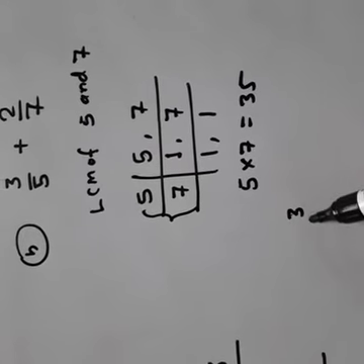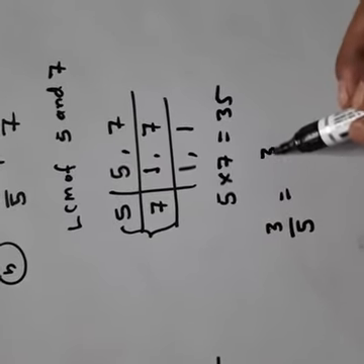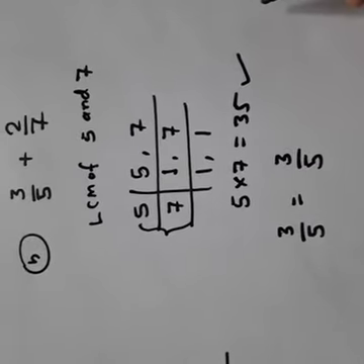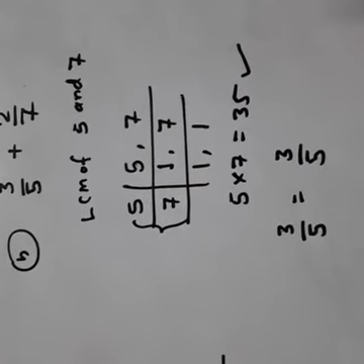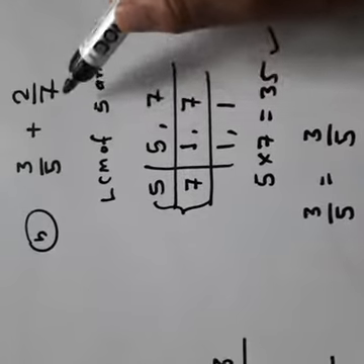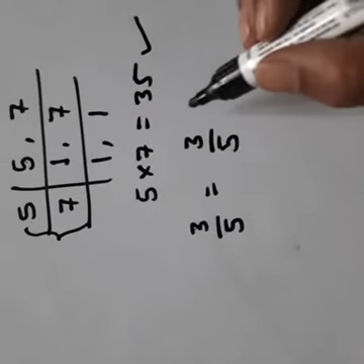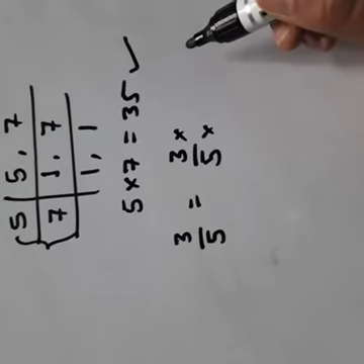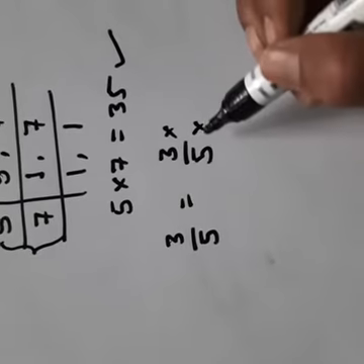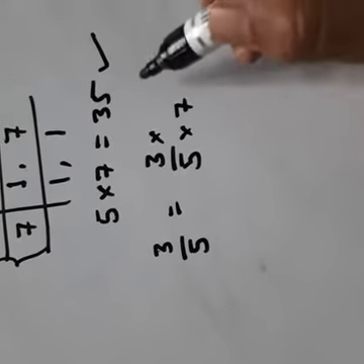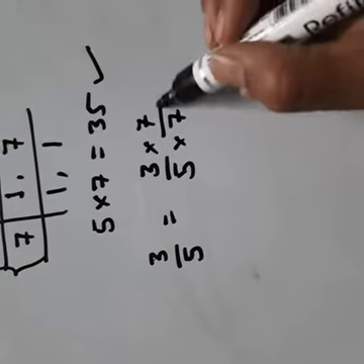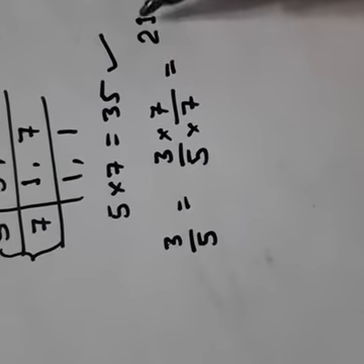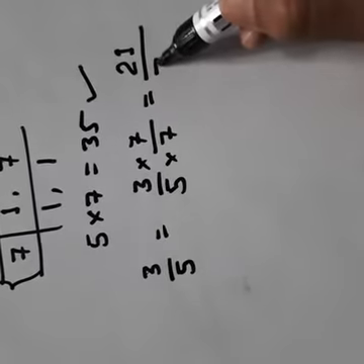Now student, the first fraction is 3 upon 5. Here you have to make the denominator 35, because LCM tells you what you have to make the denominator. So 5 and 7, you have to make both the denominators 35. So how can we make this 35? We have to do the process either by division or by multiplication, not by adding or subtracting. So 5 multiply what? 5 multiply 7 equal to 35. So we will also multiply the numerator by the same number. So now numerator becomes 3 into 7, 3 7s are 21, and 5 into 7, 5 7s are 35.